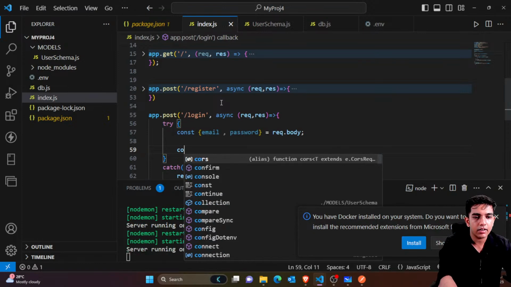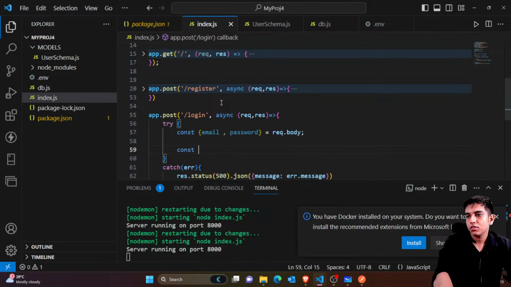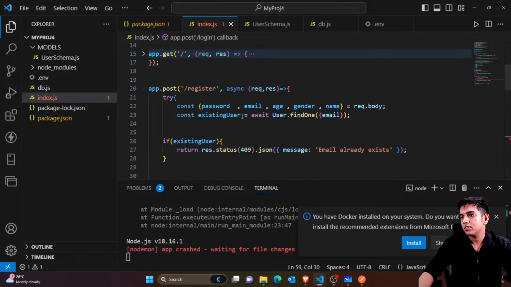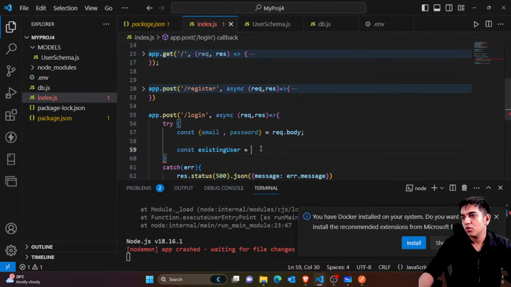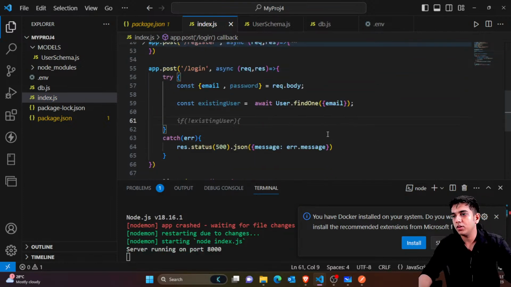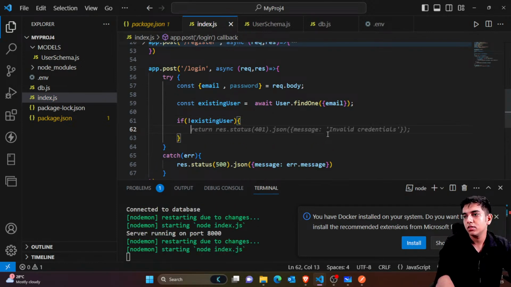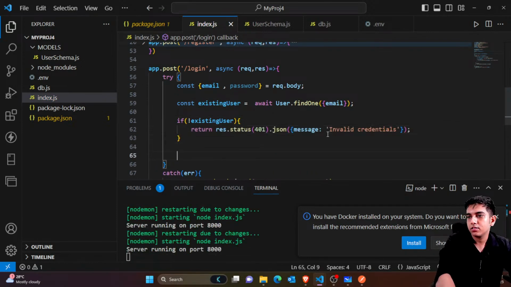So we would say const existingUser equals, and where we have to look, I've used it here. You can see that we are finding the user with the email. So we simply find the user with the email which we are trying to log in. If the existing user is not found, that means invalid credentials, something like this as a response, right?